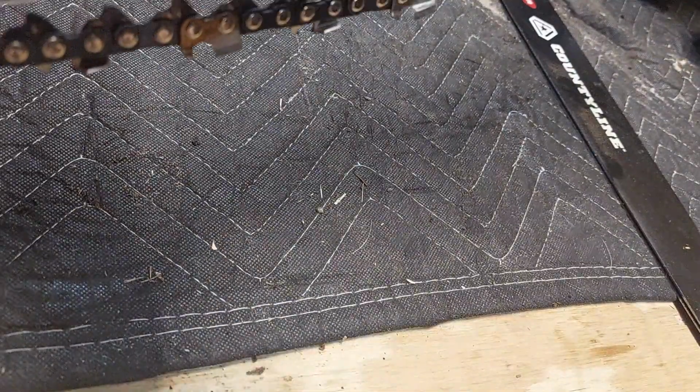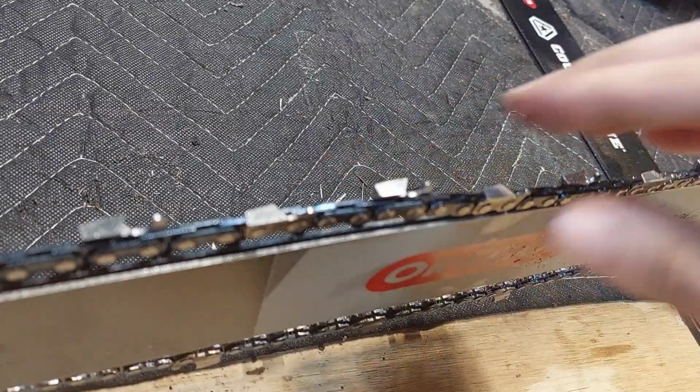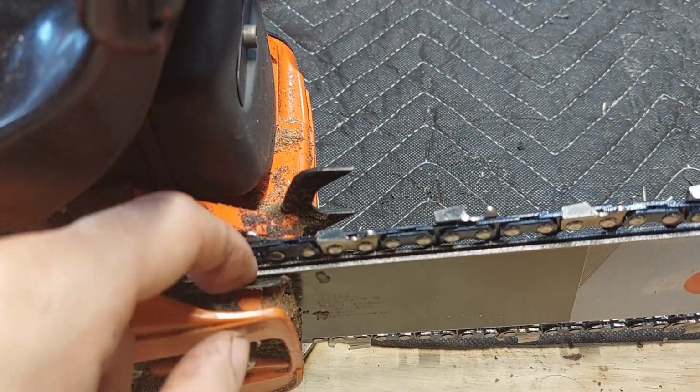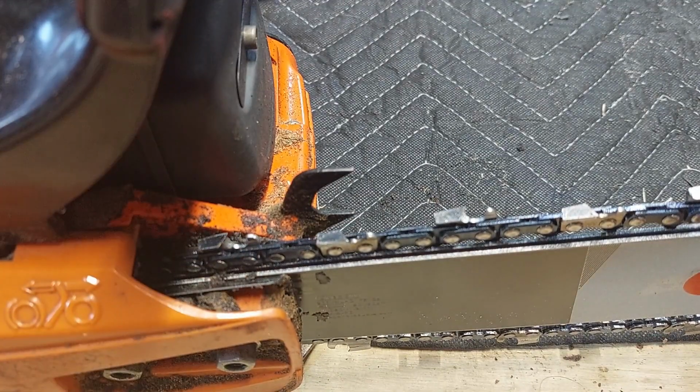And I think we are off the track right now, so let me fiddle with that. Yeah, we are. So let me fight with that. And what I mean by that is back at the sprocket, we may be on the sprocket, but we're not in the groove all the way along the bar. And because of that, the chain is popping out of alignment. So let me work on that and I'll bring you back.